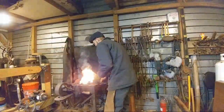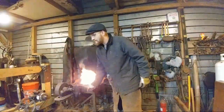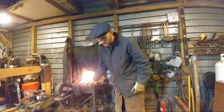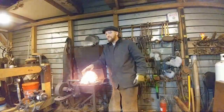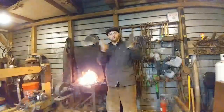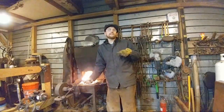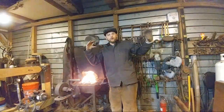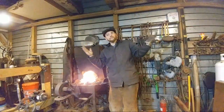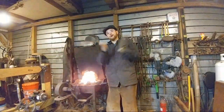Let's see. What the Forge says, the beam hammer is awesome, but the footprint is a bit big for me. What is the footprint dimensions, and the same info on the Helve hammer? Okay, so you can make this dimension shorter. You just have to shorten everything up. So you can keep the 37-pound ram. I just wanted a longer fulcrum point, a little longer of an actual beam, but you can shorten all that up if you need to.